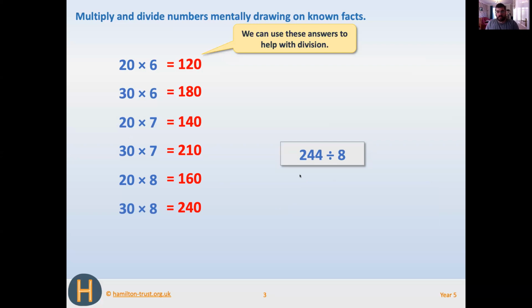All right. Last one, I think, for this slide. All right, a bit of a bigger one. And again, it's not going to be a whole number answer like the last one. I can tell you that straight off because I'm feeling very clever, partly because I've seen the answers. But you can see here, straight away, we're cooking. 8 times 30 is 240. So we know that the answer is 30. Any more 8s fit in? We've got 4 left over. Can I fit any more 8s in? I can't, can I? Okay. So it's going to be 30, remainder 4.